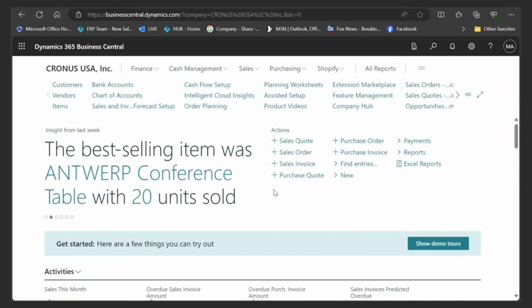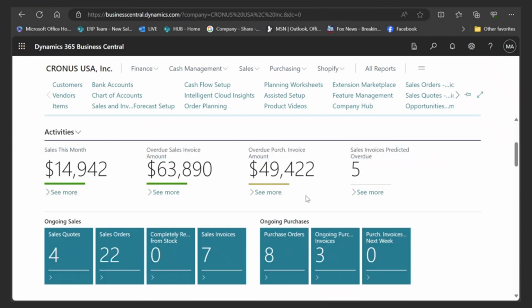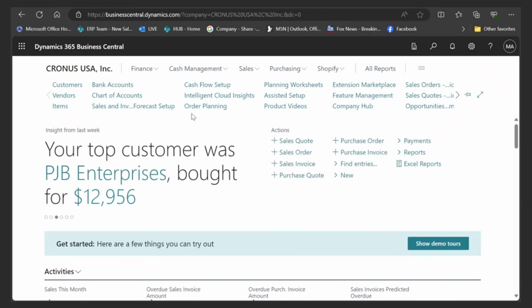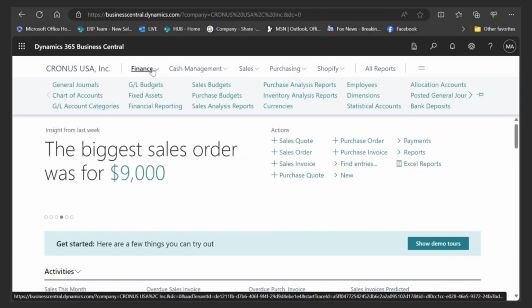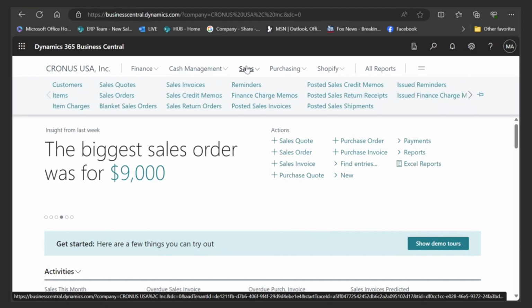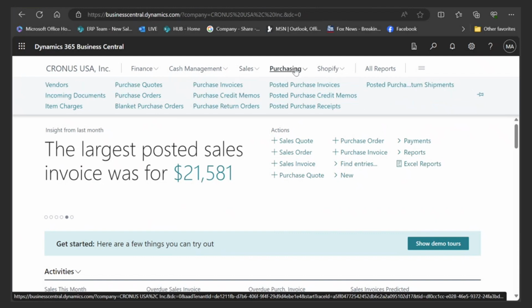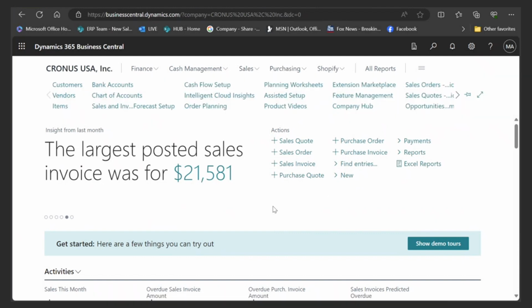Now, when Business Central presents itself, I'm looking here at a nice looking page that comes up that has got a lot of information on it. But before we scroll down and get into that information, I want to explain a couple things about how Business Central is constructed for the user. So it is role-based, and I'm in here as a power user, like a business manager, kind of a role page where out of the box, it's giving me access to financial apps, cash management apps, anything to do with sales orders, quotes, invoices, same with purchasing. They're all of interest to me.